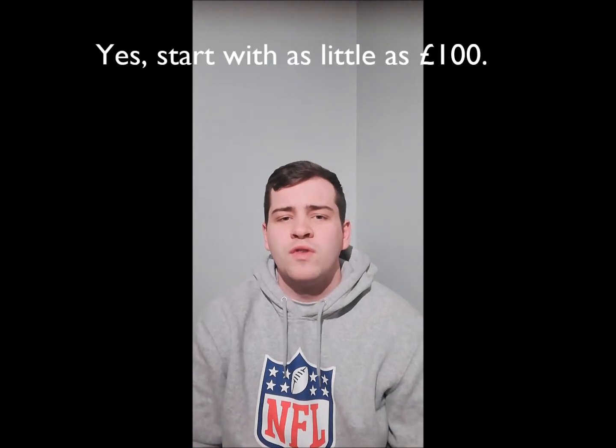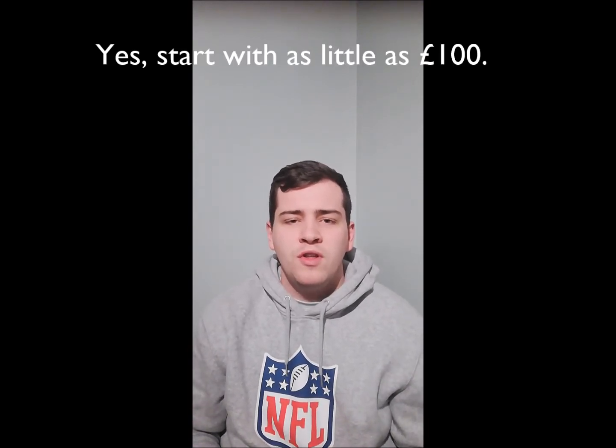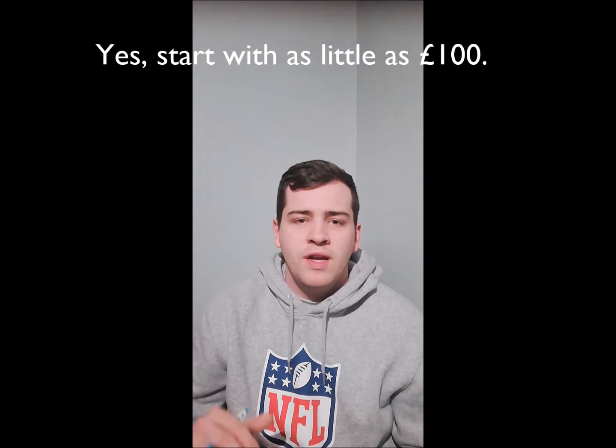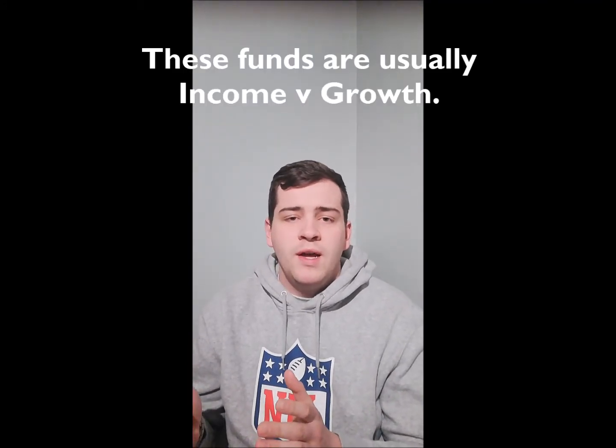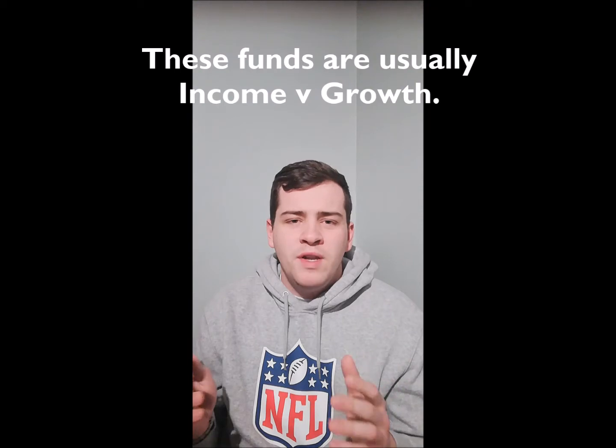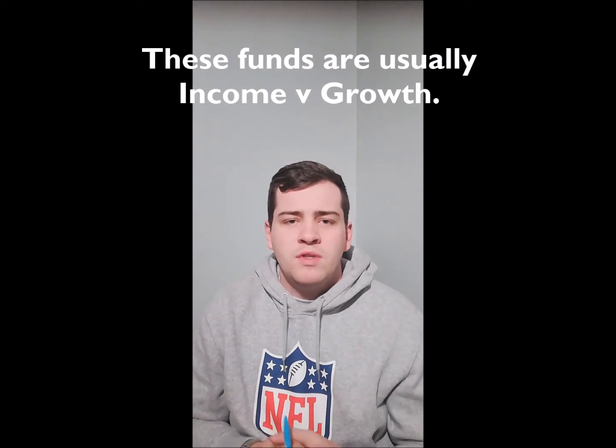The other advantage to the open-ended investment fund is that you can actually start investing with as little as I think £100. So for example, HSBC, I know that you can start with as little as £100. With HSBC, it's the Global Investment Centre, and you can pick the fund that you like, and you start with £100, and you can actually pick funds if you want an income fund that'll pay you, say, a dividend, or you can pick a growth fund whereby you would leave the money in the fund for probably about at least 5 years, I would say, and let the value build up.